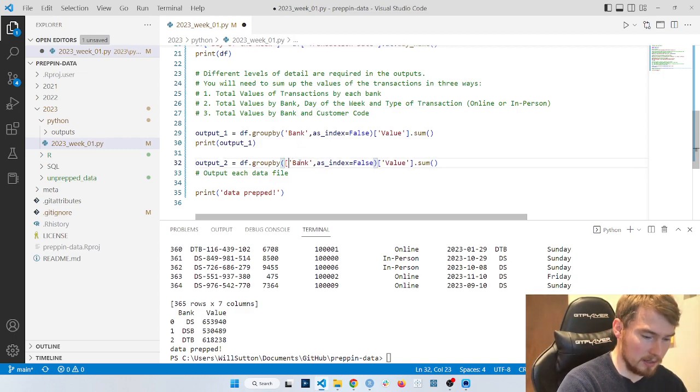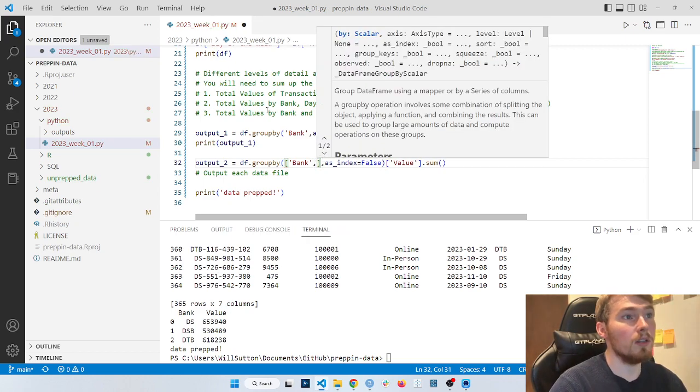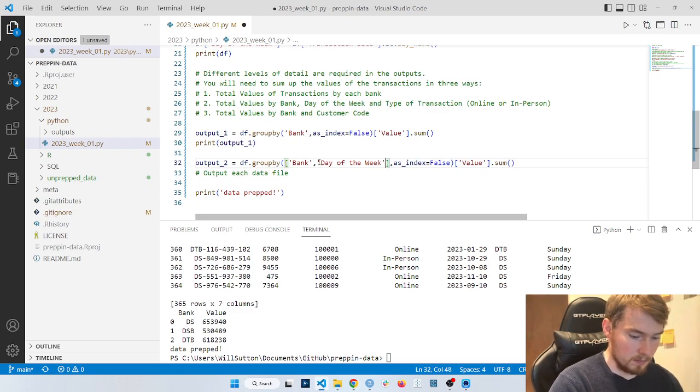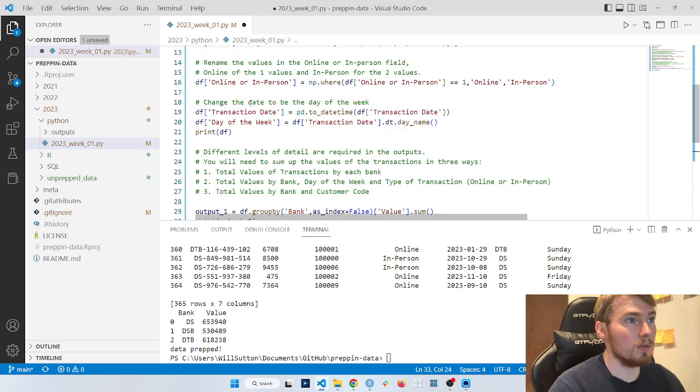Because I'm doing a list, I need those square brackets. Day of the week. Online or in person. Cool.